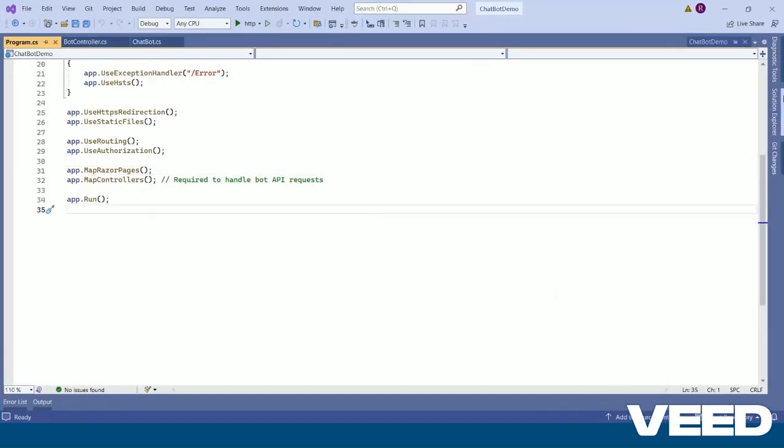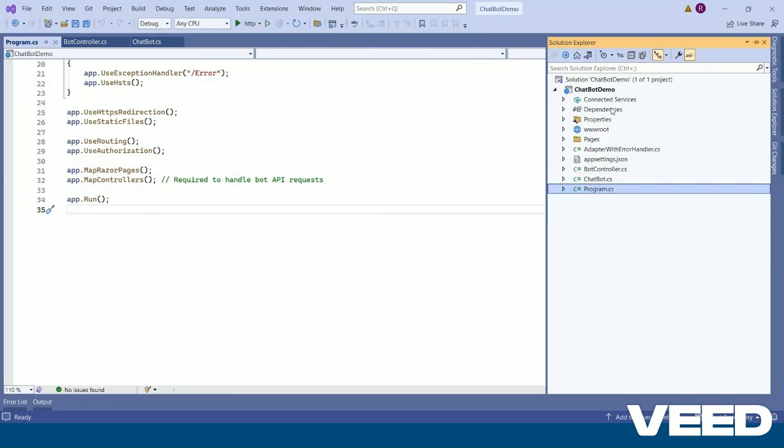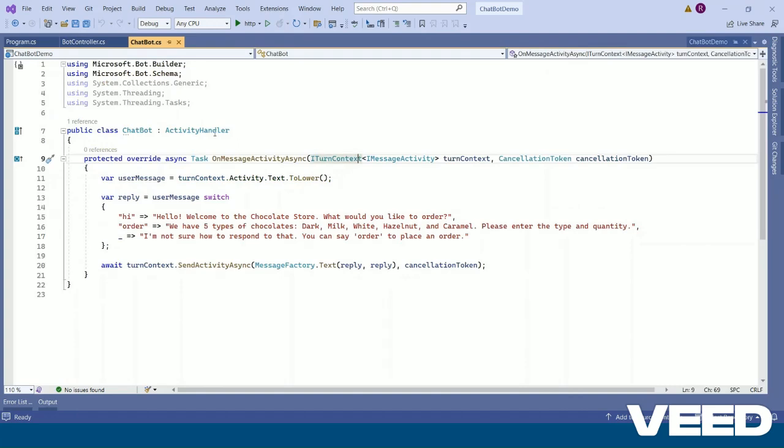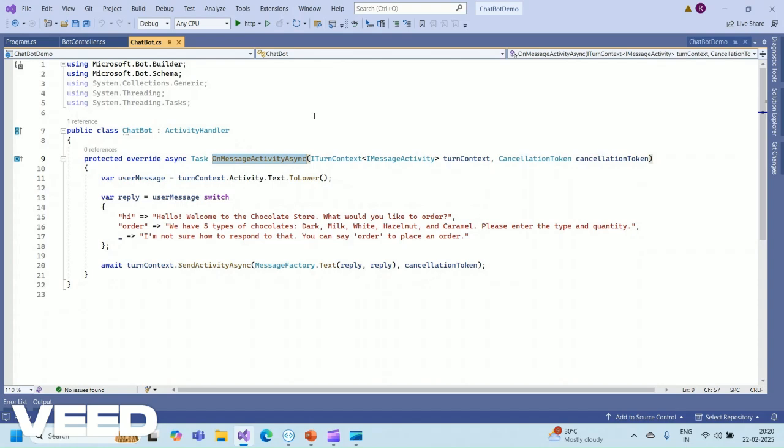So this is the simple project that we have created, which is a .NET web project using .NET 7. And the first class that we have written over here, you can see, is the chatbot class, which implements ActivityHandler, which has the OnMessageActivityAsync method. It accepts the input from the user, and this is the core logic that we have written, which will try to understand the prompts that the user has entered. In this case, for example, if the user enters hi, the chatbot will welcome. This will be the response that is written.